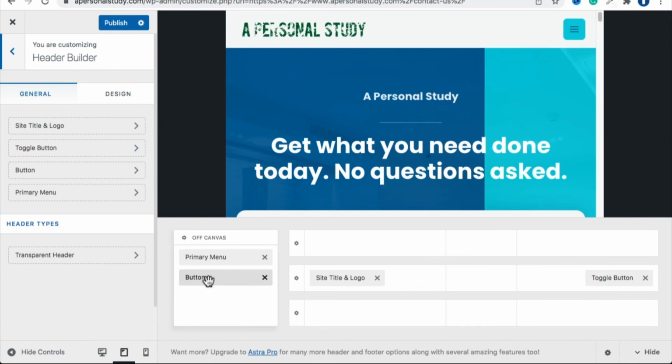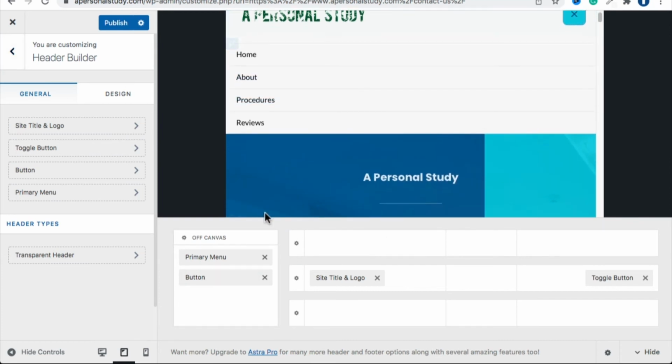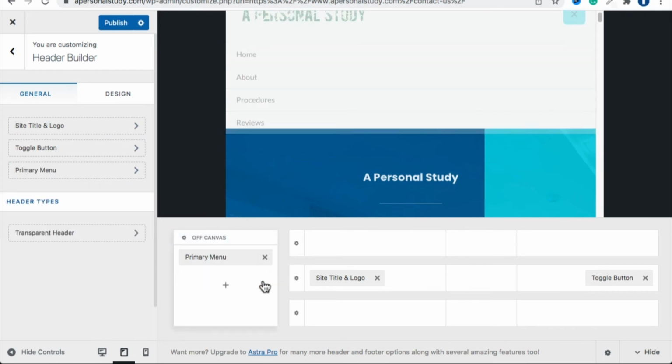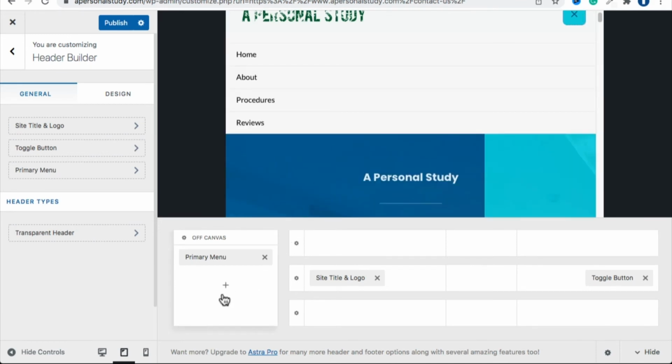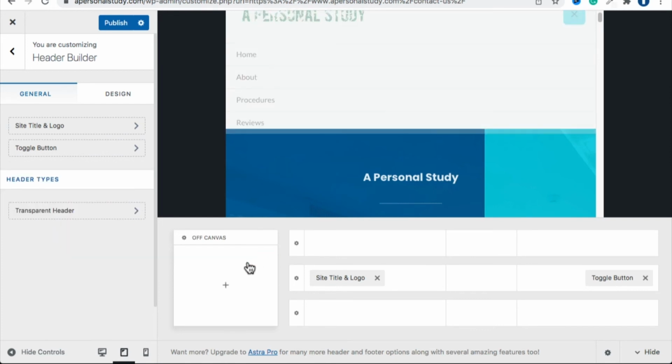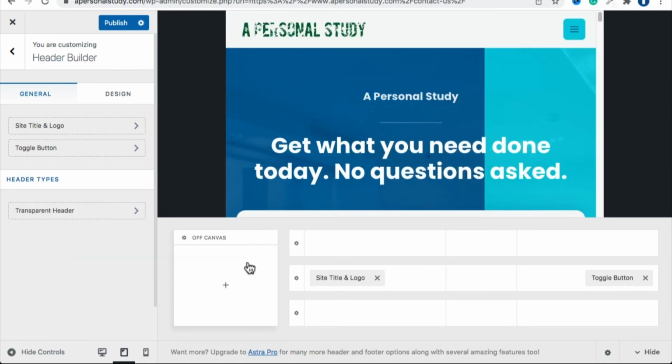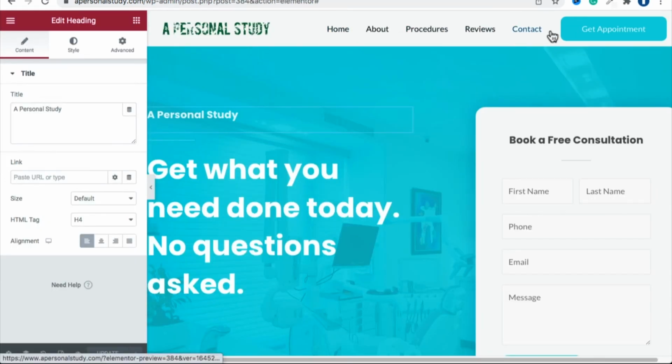Problem though is that it did not include, there's no button, I can't find it, and it didn't include the contact button, which is actually very, very important. So that means I need to make a new menu item that actually has the contact button. Let me remove button over here. I don't know what that button meant. So to do that, let's remove this primary menu as well. We're gonna make a brand new menu, but we're gonna make it the same menu items as this. We're just gonna add the word contact.